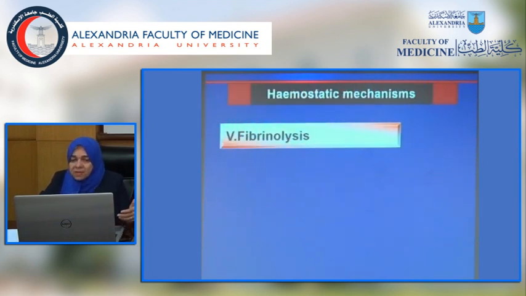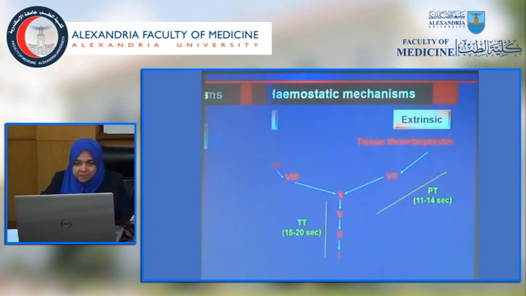Then the last thing is fibrinolysis. We have to remember that once the platelet plug or the clot is formed, it will not stay here forever. It has to be degraded at the end. And the fibrinolysis is the process that will limit fibrin deposition at the site of the injury due to activity of a key enzyme called plasmin. It will degrade the fibrin and it will destroy the clot to prevent unnecessary excessive clotting formation.